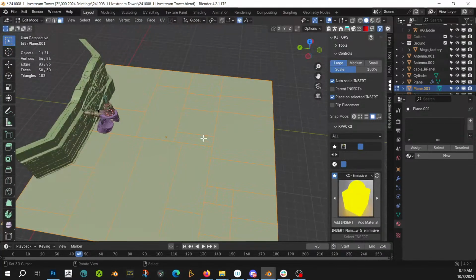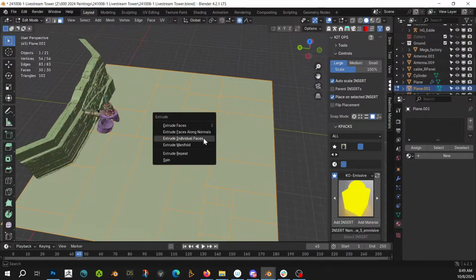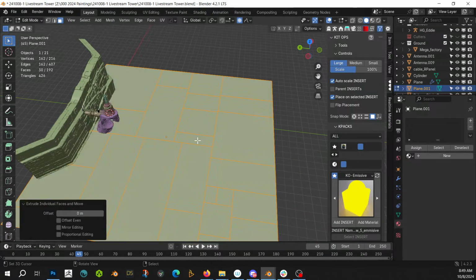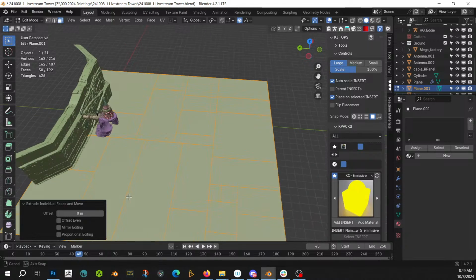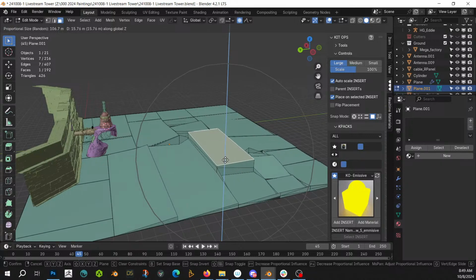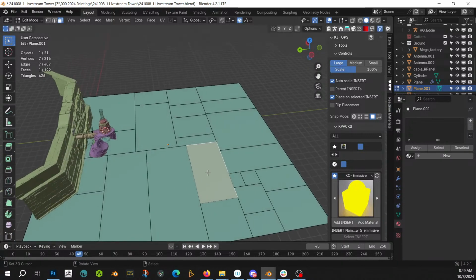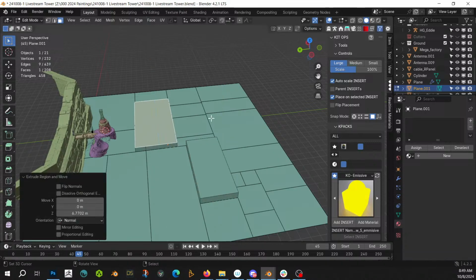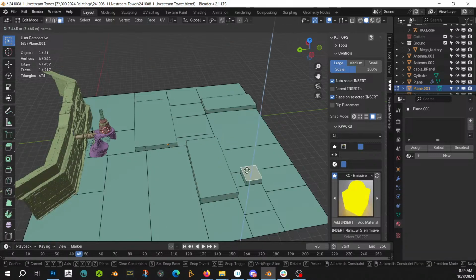A, Alt E, extrude individual faces. Now, G said, still not right. Whatever, turn it off. E, fine.